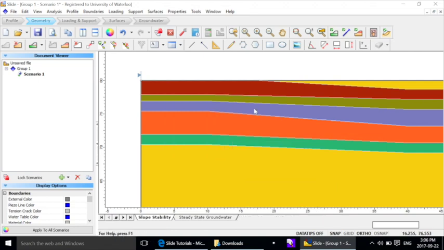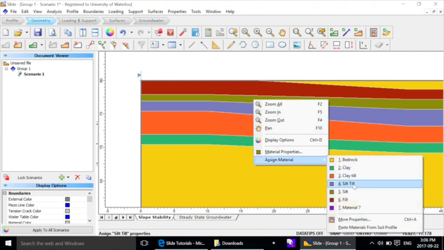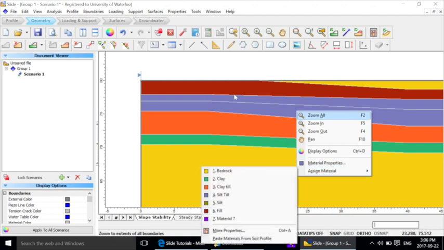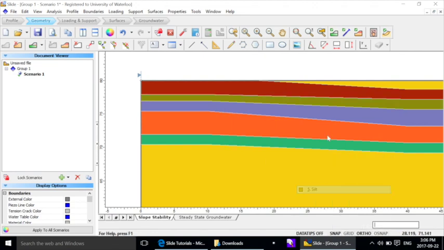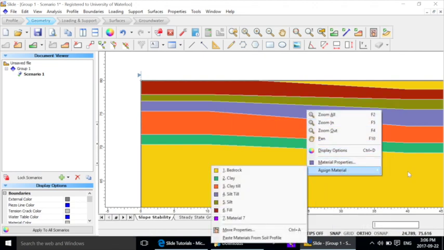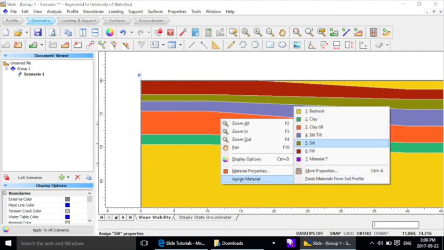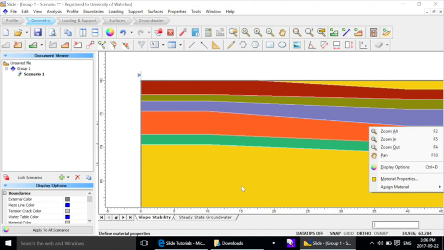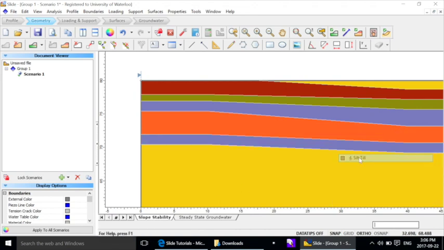For the second one we have silt. For the third one we have silt till. For the fourth one we have clay till. And then we have once again the silt till, like that. Okay?